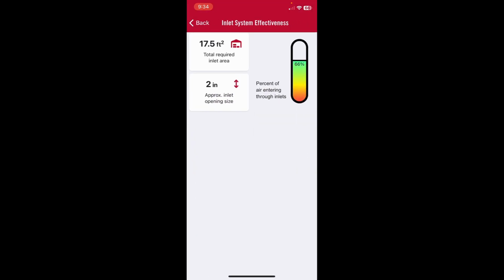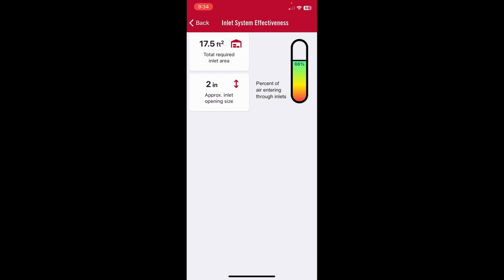And now we have to provide much more opening using our inlets because we've gotten rid of the cracks. The inlets are going to open now 2 inches, so we're going to get a decent inlet opening. We should get good throw of air across the ceiling. And now 66% of our fresh air will be coming through our inlets. So 66% of that air we bring in will be moving along the ceiling. It will be mixing with the warm air next to the ceiling, heating up and drying out before it moves down to floor level.